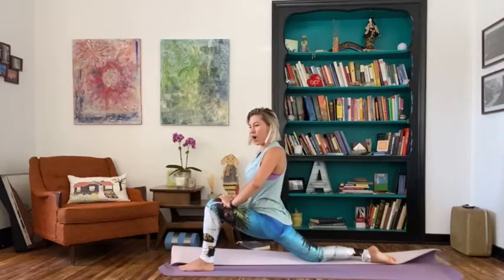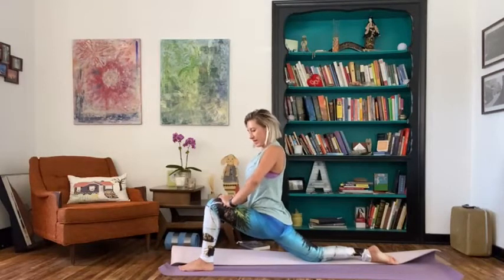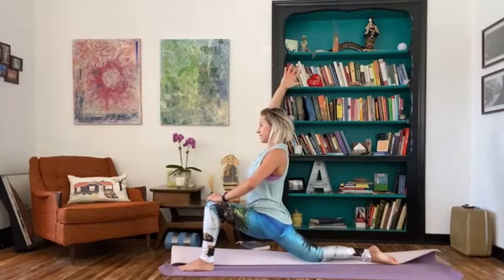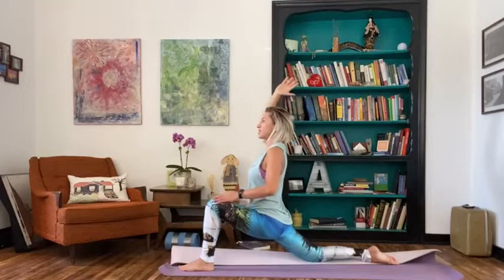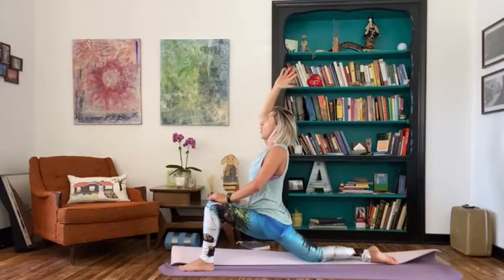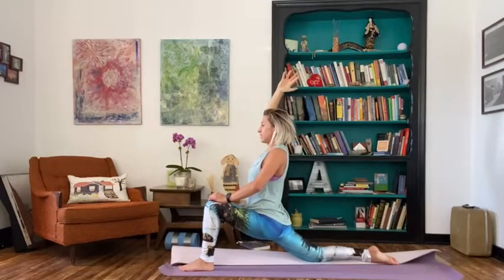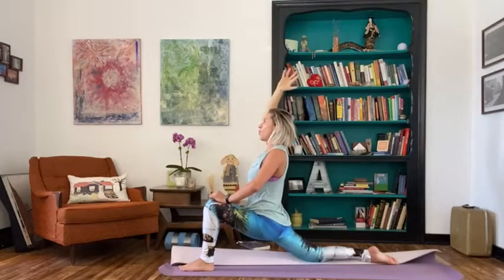So you're coming into this quad hip flexor stretch, heart opener. Hands can stay on this left thigh if you'd like, or maybe one or both arms extend to the sky. Really focus on this crescent-like shape, reaching from the knee joint all the way up to the fingertips. Breathe into the space you've created here. We spend so much of our time folded forward that here we're opening back up, re-extending.